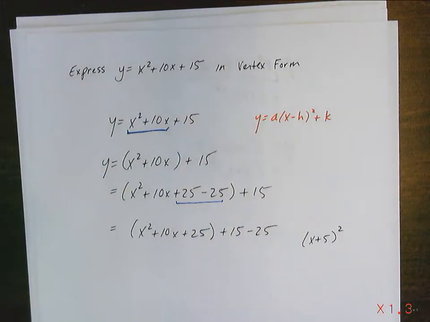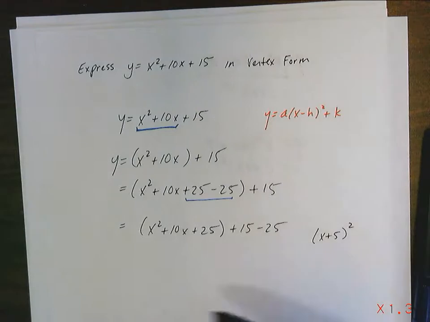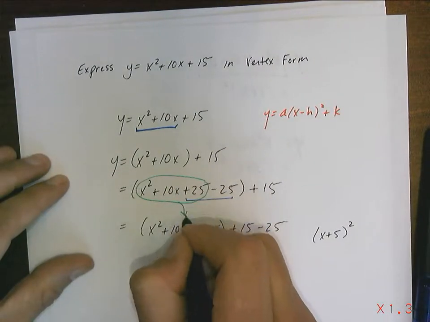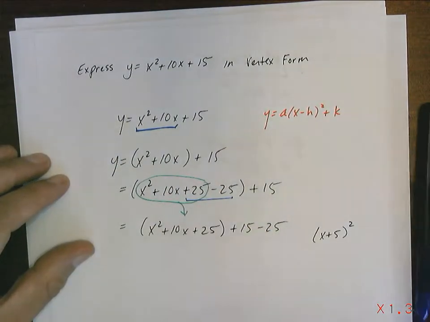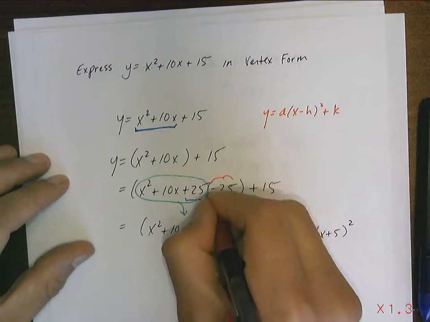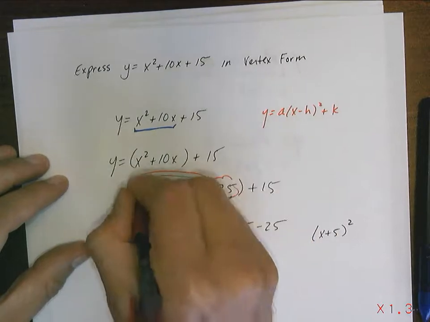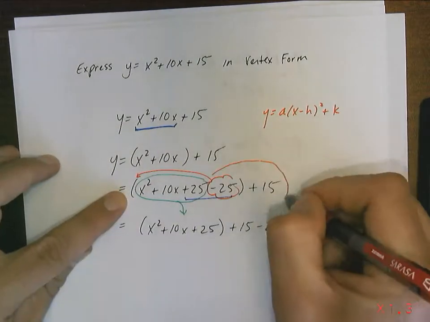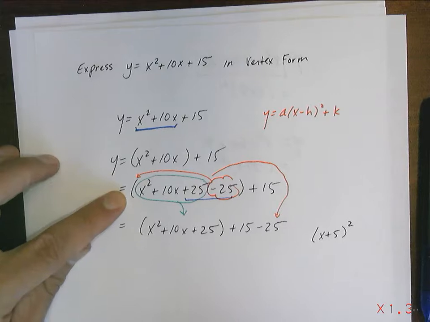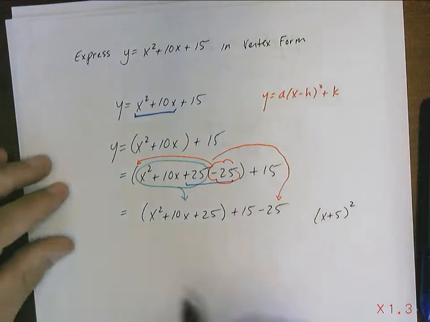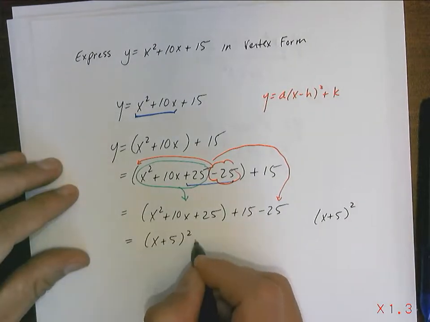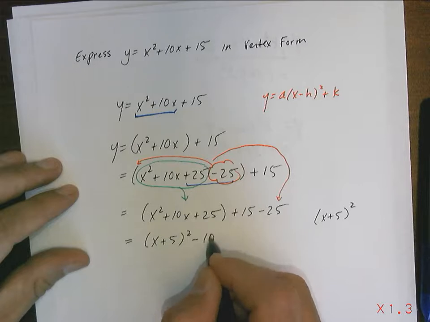Now take a look at that for a minute. So I took this part, I left it inside the brackets, and I took this guy, I took him outside of the brackets. He got multiplied by 1, and he got plopped right out here. So why did I do that? Well, look what's going to happen. x plus 5 squared minus 10.